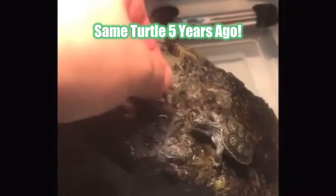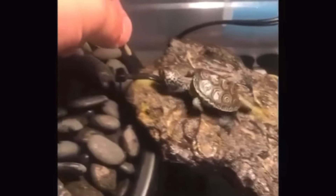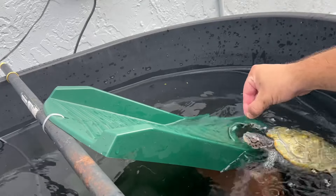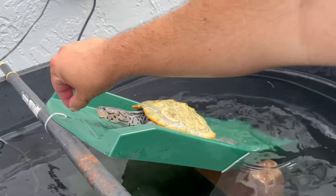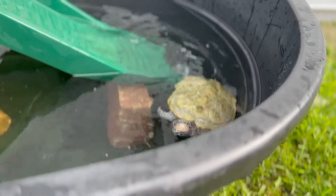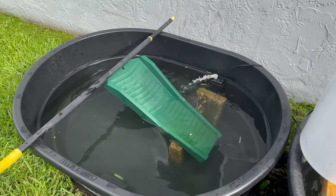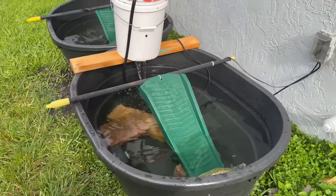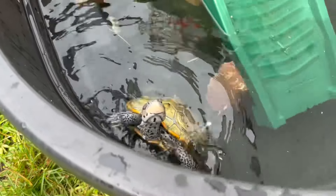Someone was starving. All that cleaning gave her an appetite. Let's show the people what you can do. There you go. Good job. Anytime I clean algae out of this pond, I go ahead and just do it out of this pond — get it out of the way. But yeah, once a week. Hopefully I can figure something out soon. I'll leave you with some footage of my Diamondback Terrapin swimming around and eating.